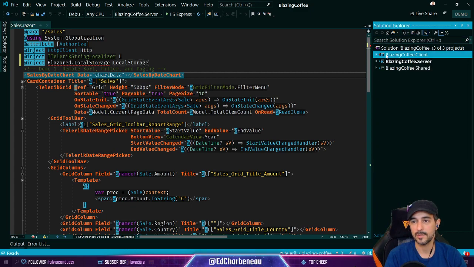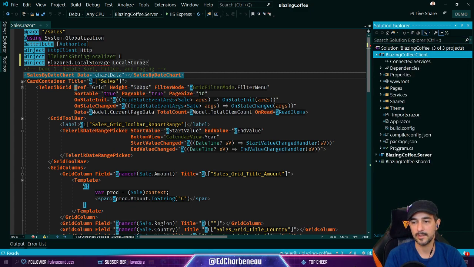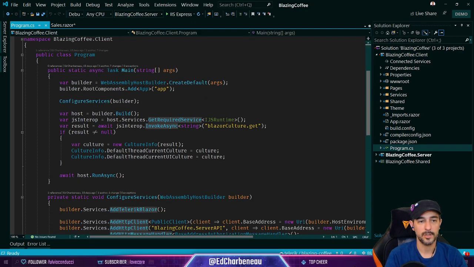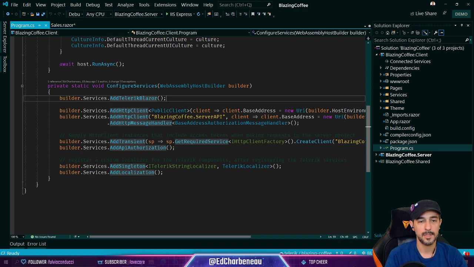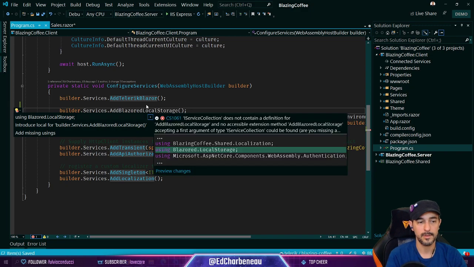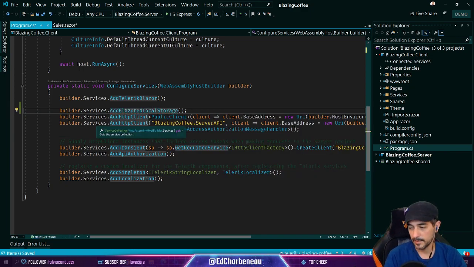Let's collapse that so we don't accidentally do that again. And configure Telerik Blazor, add some client services, and we'll go ahead and drop it there. It shouldn't matter where it goes. And then we need a Control period to add that using statement.